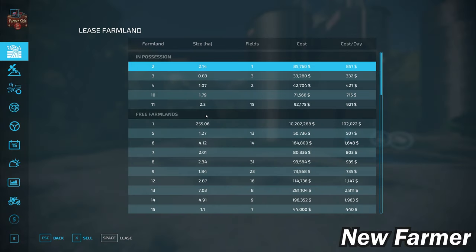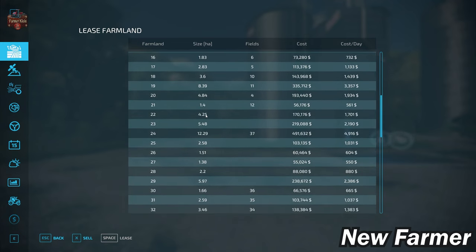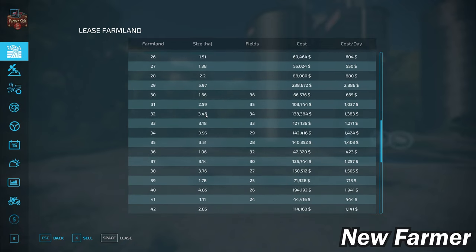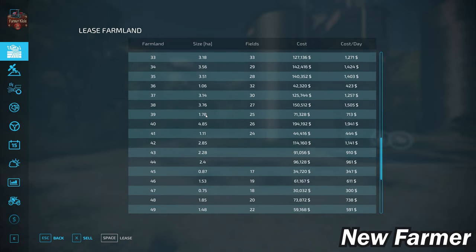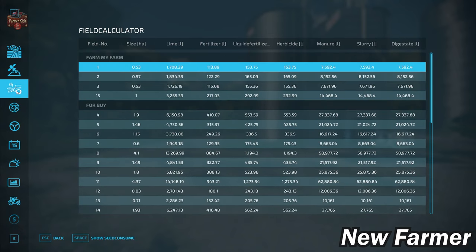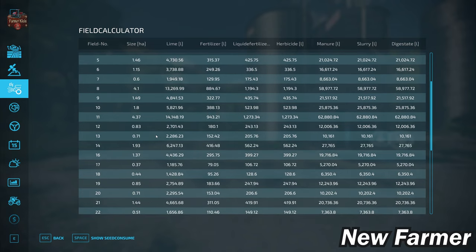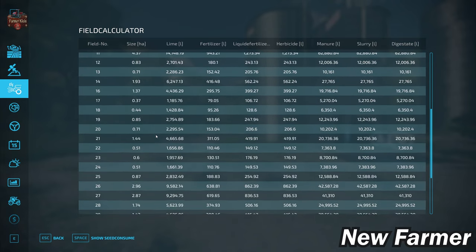Let's go ahead and take a look at our farmland lease screen. This is going to show us all of the viable farmlands, how large those farmlands are, if those farmlands include any field or fields, what is included, and lastly, how much is that farmland going to cost us. Now we can go cross-reference that with the field calculator screen. This is going to show us the specific sizes of each particular field.